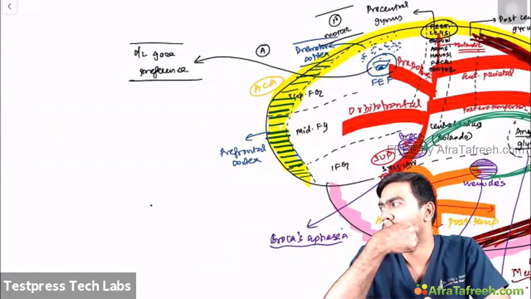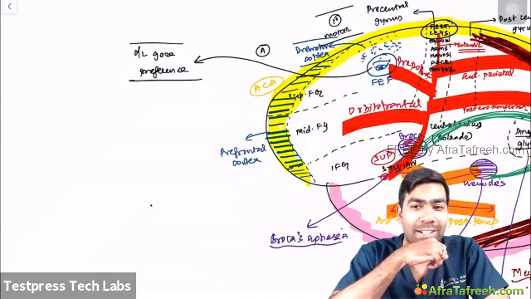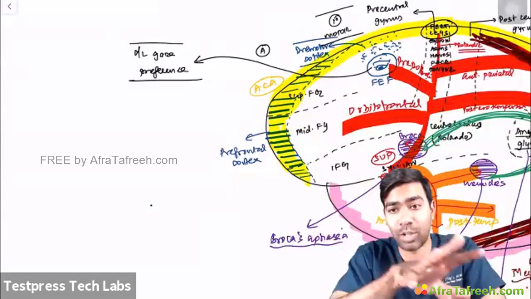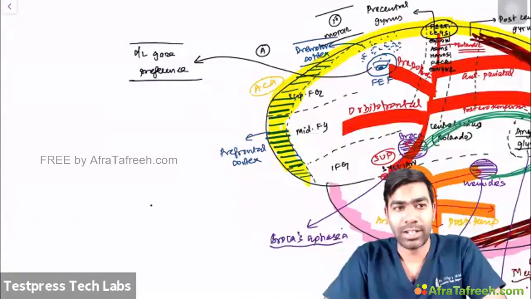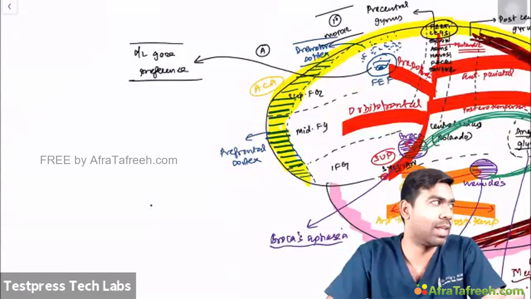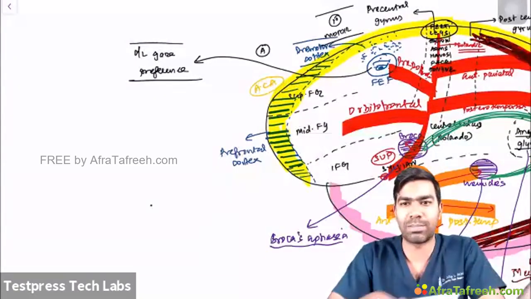So what will I do? I'm going to turn towards the other side, because I don't want any more complications in my life. Already it's complicated enough. So this is what is going to happen. Here, voluntarily, I am trying to push my gaze towards the left side. And that's what the frontal eye field does. So this is a voluntary gaze preference.